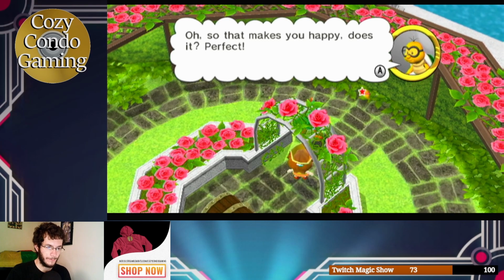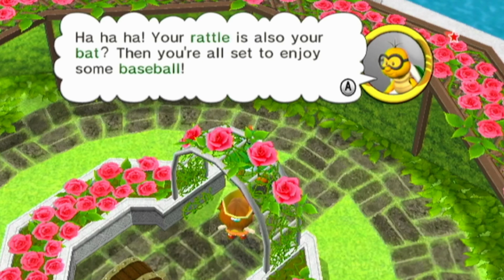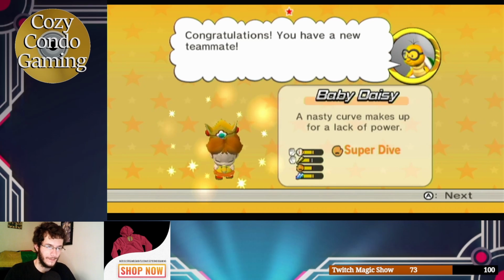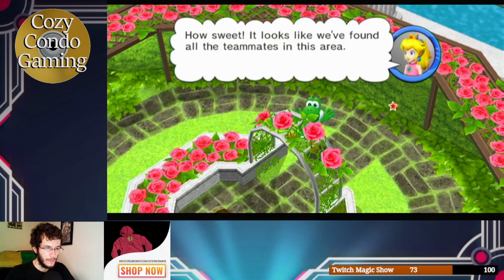Oh, so that makes you happy, does it? Perfect. Go! Your rattle is also your bat, and you're all set to enjoy some baseball. It's a weird choice. A nasty curve makes up for lack of power. Same. My curves are nasty.